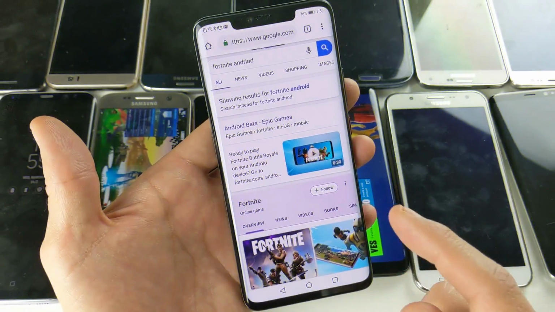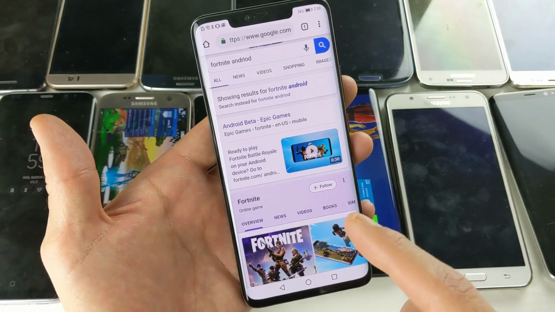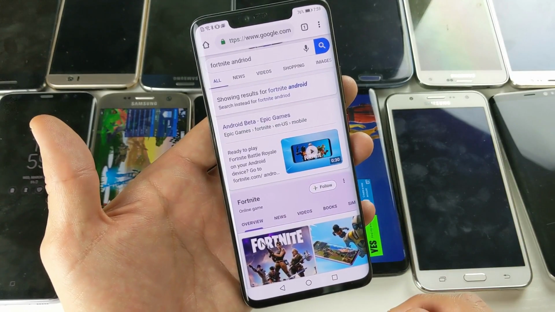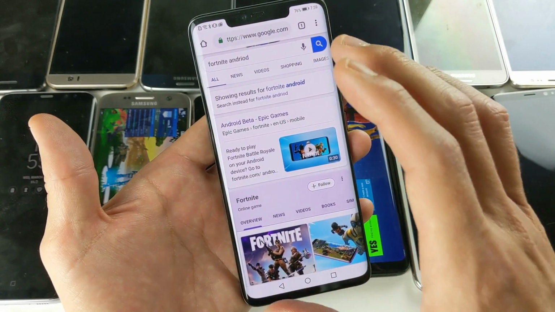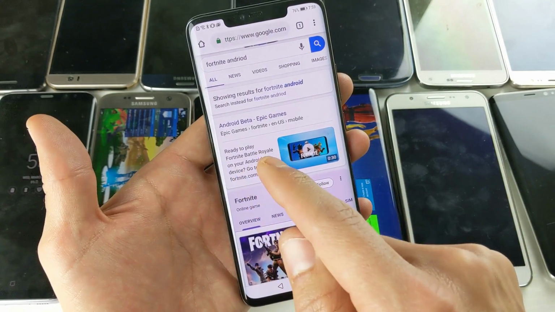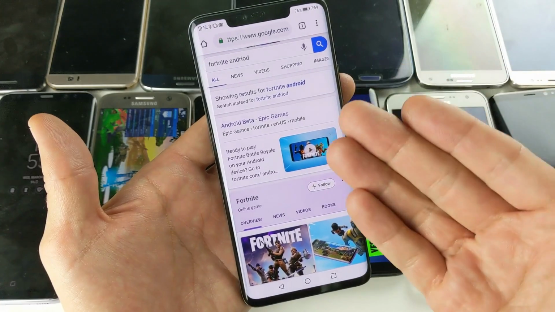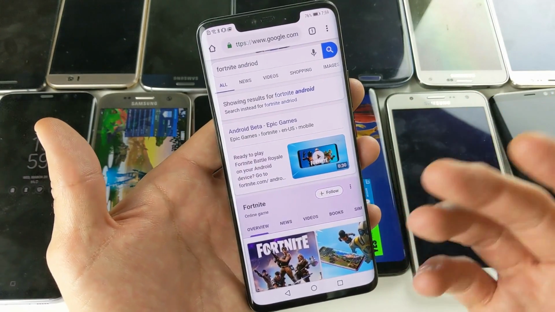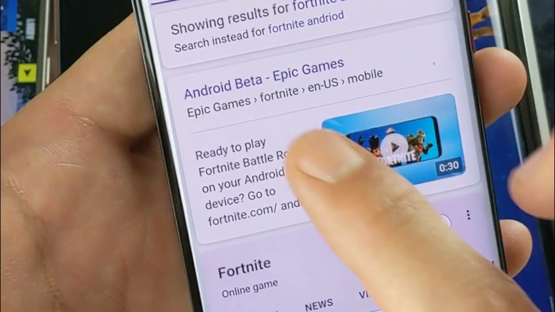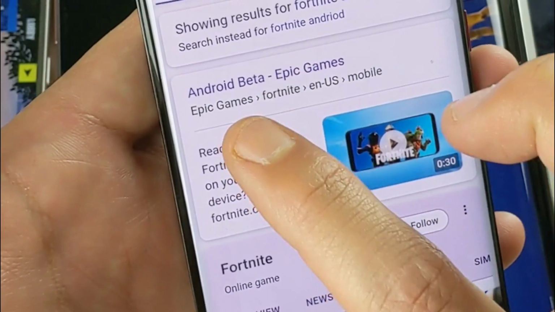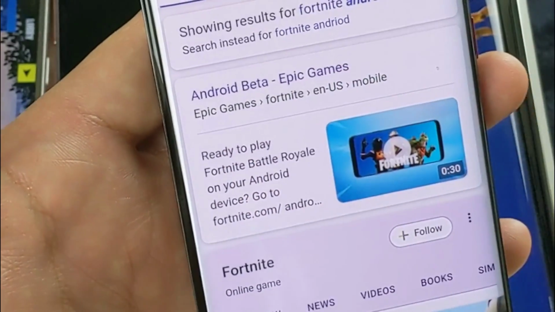Okay, so here's the link that you need to download Fortnite onto your Android phone. Before, I was going to epicgames.com and clicking on download. The only thing is, on the Fortnite page it said for Windows PC or a Mac, and I have an Android and couldn't figure that out. Then I finally did a Google search, Fortnite Android, and this website pops up right here. This is through Epic Games as well. Let me just click on that.